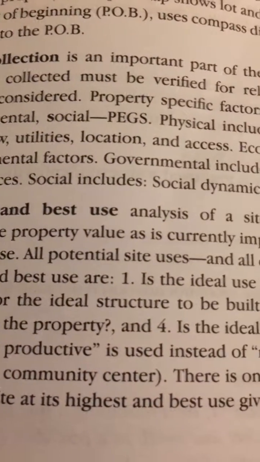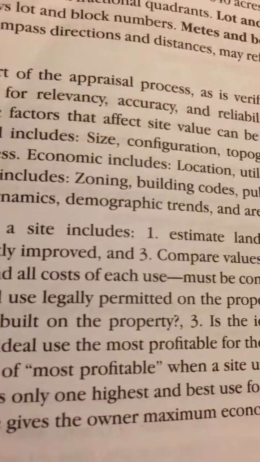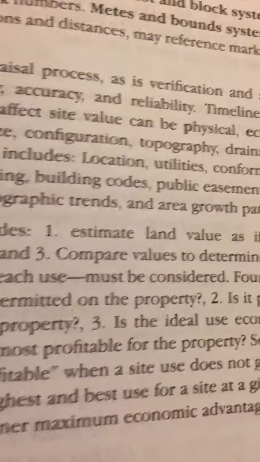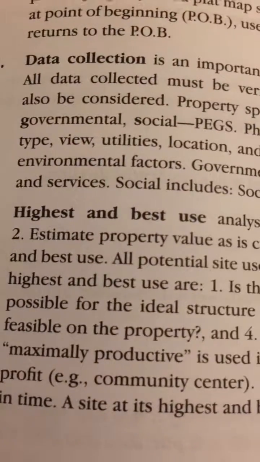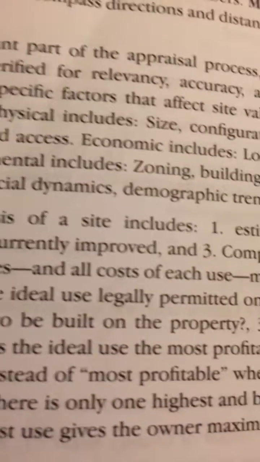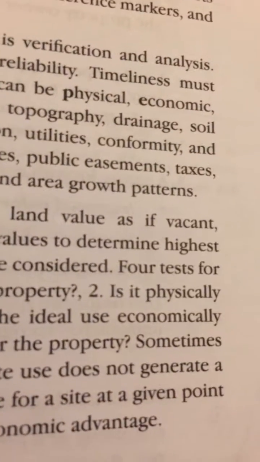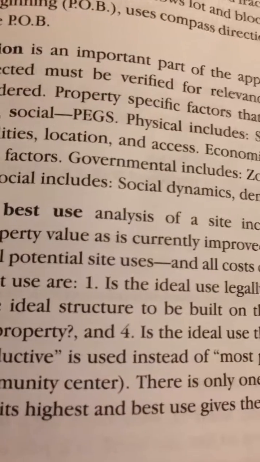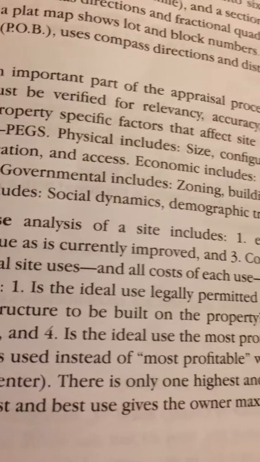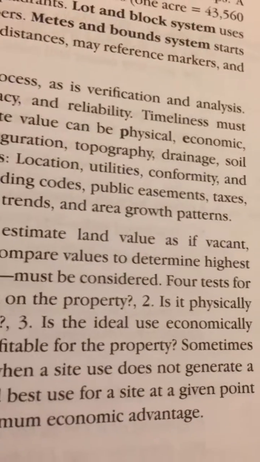Four tests for highest and best use are: 1. Is the ideal use legally permitted on the property? 2. Is it physically possible for the ideal structure to be built on the property? 3. Is the ideal use economically feasible on the property? And 4. Is the ideal use the most profitable for the property?